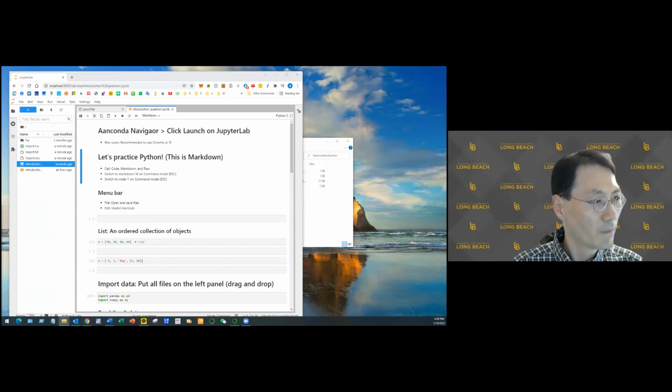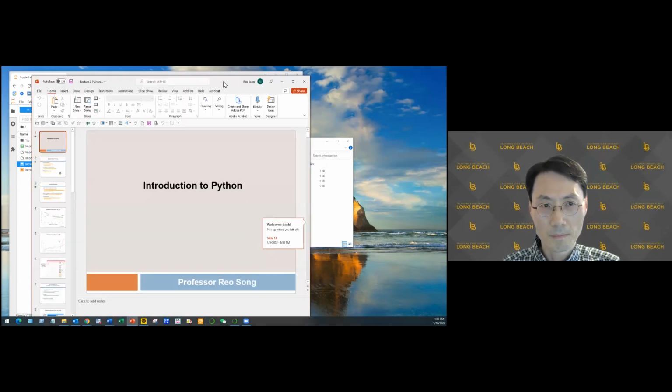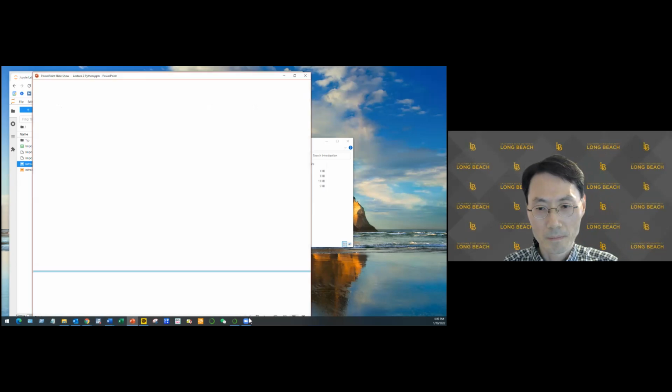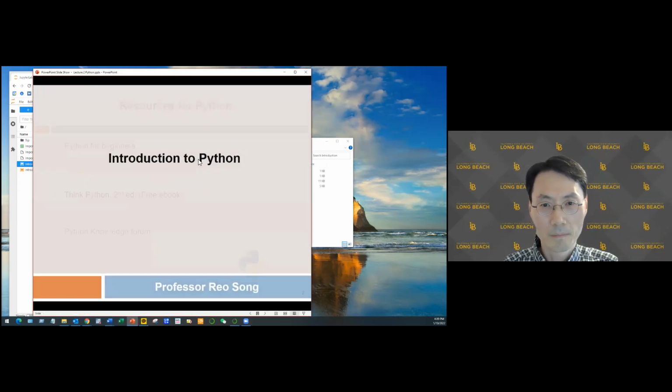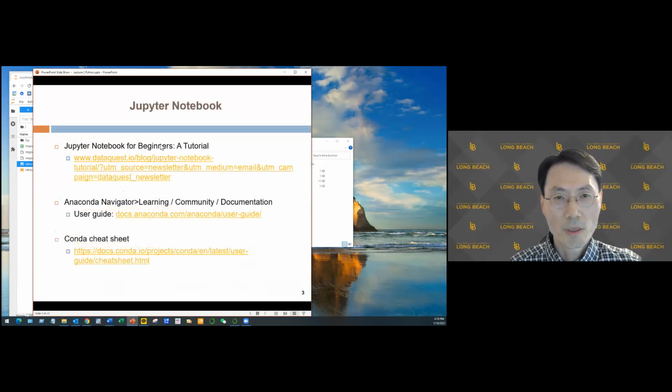Let me briefly introduce Python for those of you who are new to Python. On your syllabus, I posted these resources for beginners and some tutorials for Jupyter Notebook. This is a useful tutorial.